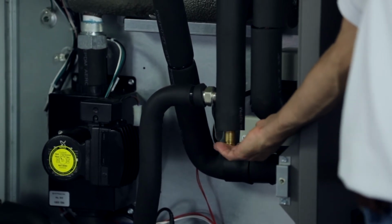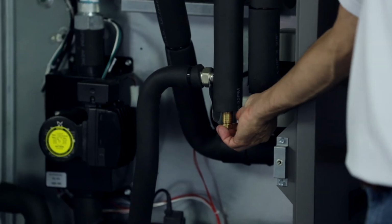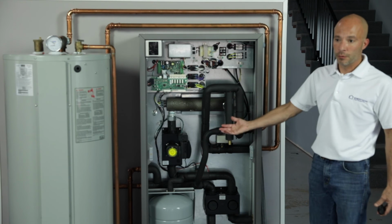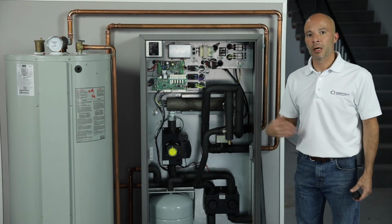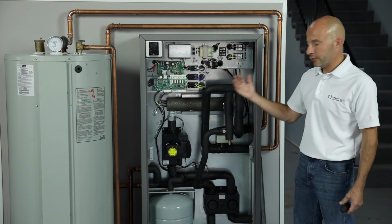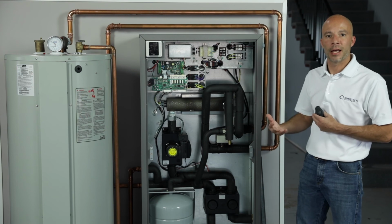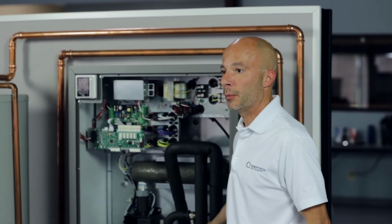Now this bypass valve will be adjusted from the factory, but it will need to be checked and possibly adjusted in the field as well. If you've dealt with our variable speed water to water unit, you'll know that we had minimum water flow requirements. Well, that's the same thing with this. And if you have a small zone or something like that and you can't get that flow that we need, then that's where this bypass valve is going to come in handy.